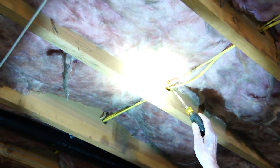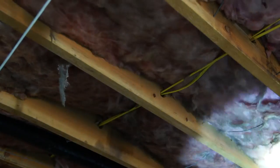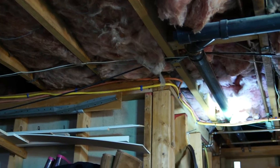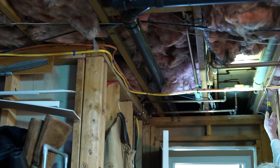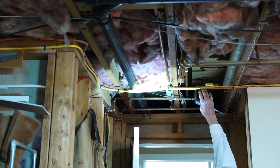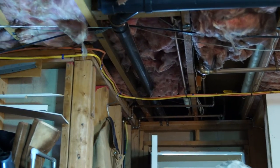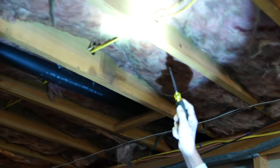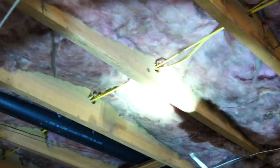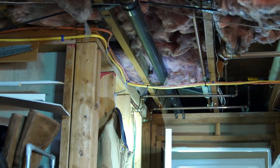Continuing the inspection in the basement: here the licensed electrician has drilled through the joist to run this Romex wire — this is correctly done. Over here, the homeowner has nailed this Romex wire outside and under the floor joist. A child can do chin-ups on it; someone can drive a nail into it. If you were to swing back and put a hook or nail here, you would not hit that wire — so this method is correct, that one is homeowner work. We would note and photograph this in the report.